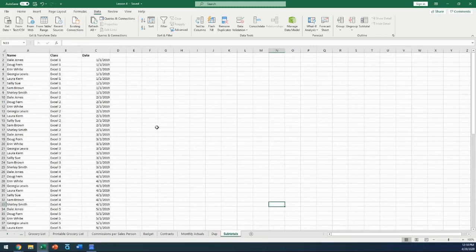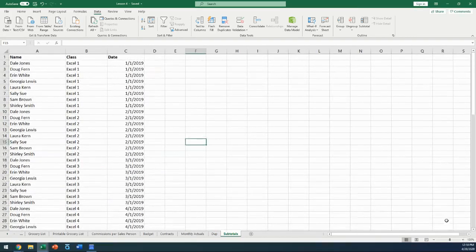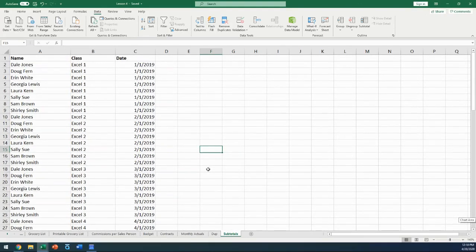Okay. The last thing we're going to cover today is subtotals. So again, I'll bring up this screen a little bit so you can see it. Subtotals allows us to get either a summary or a count of information based on your selection within your data. So let's say this actually was my original duplicate file from that tab, and I had made a copy of it inside this workbook earlier and renamed it subtotals. I want to have a count of how many classes each person has taken. So how many classes did Dale take? How many total classes has Doug taken within the year? And Aaron, etc. So before I begin using my subtotal function, you need to sort your data.